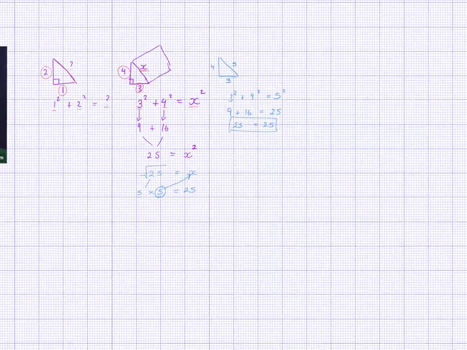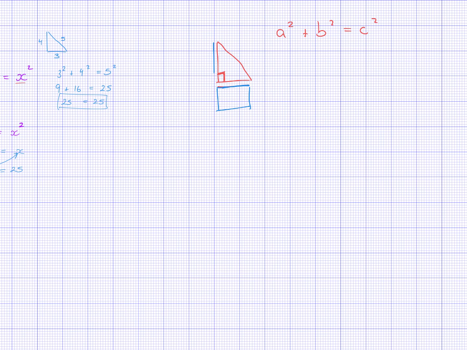Now, quickly before you go and try some other questions, there's a very particular reason that we can use this in real life, and it's the reason that Pythagoras originally found: this theorem, a squared plus b squared equals c squared, only works on special triangles. It only works on right angle triangles. So if I have a right angle here, I know that the square on this side, added to the square on this side, is going to equal the square on that side, only for right angle triangles.